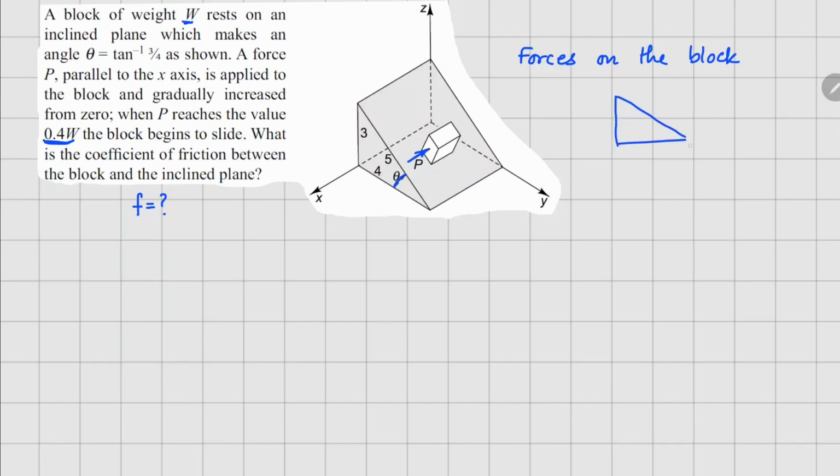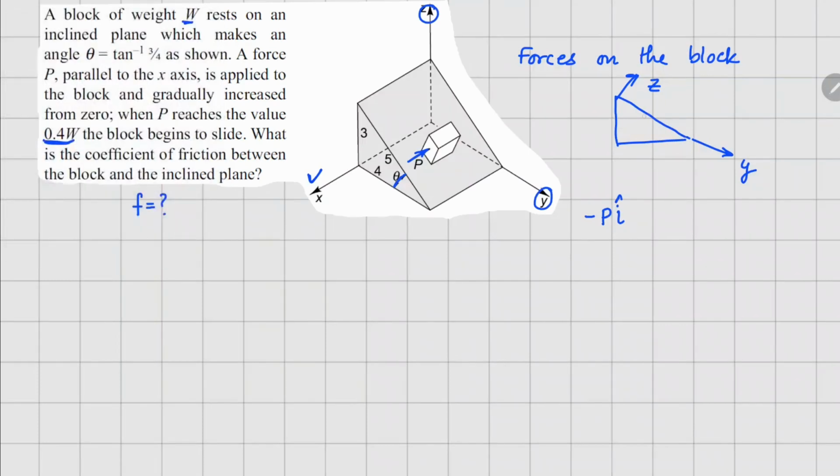is parallel to your plane here. So this one becomes your y-axis and this one becomes your z-axis now. Rather than choosing these and these axes, I am picking y and z here. Your x remains as it is. Now when we start writing your forces, there is this force P. Because it's pointing in the negative x direction, it can be written as minus P i cap. That is one force. Your weight is going to be pointing downwards.